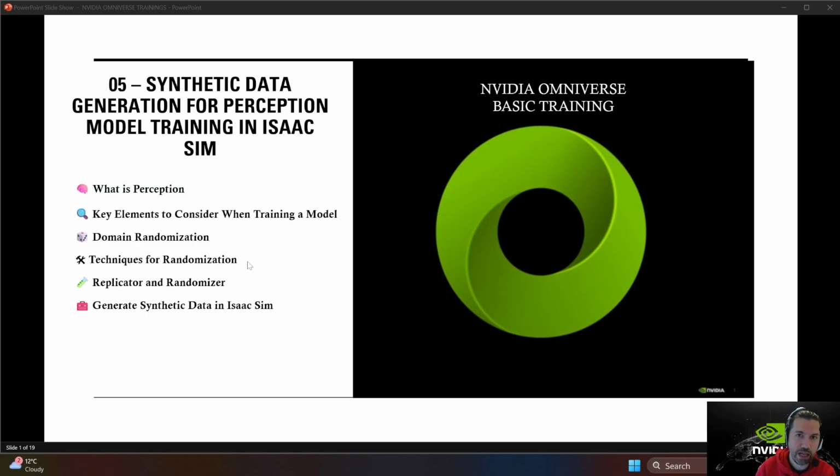So we have an out-of-the-box tool to randomize our environment and create a lot of different situations and lighting, etc. We'll see about that. And finally, we will see how we do that in Omniverse. Okay, so let's go for it.